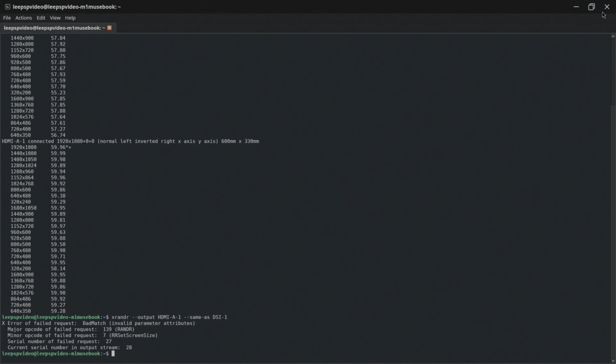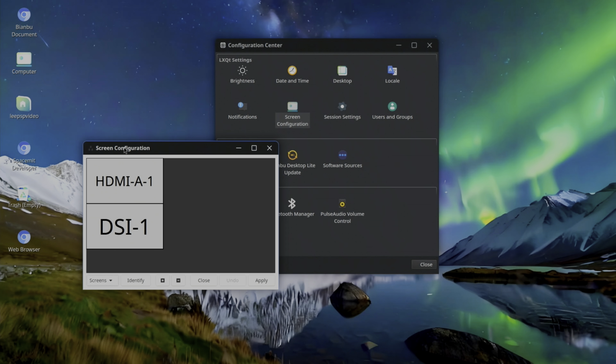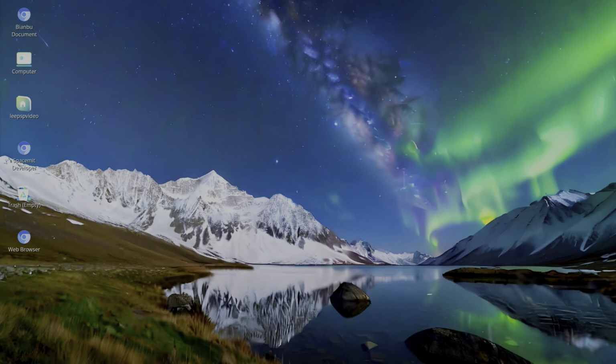I did have a look to see if I could find a display manager program, but I wasn't sure if any of them will work with RISC-V, because RISC-V is such a new processor in comparison to ARM and x86. So I think we're going to shut this down and have a look inside.